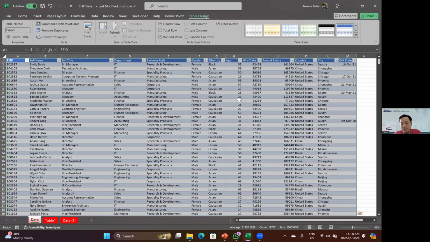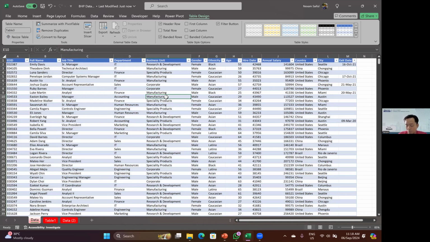Why is this very important? Because when you have this table properly, you are able to rename it properly. Remember, when you work with Power Query, the table name is super duper important. It is not as simple as, oh, I have a table, send the table. No, we are going to do lots of analysis and lots of relationships when we have data that looks like this.